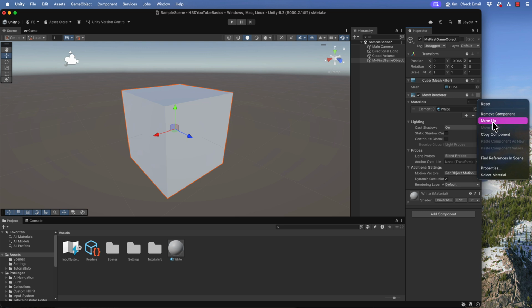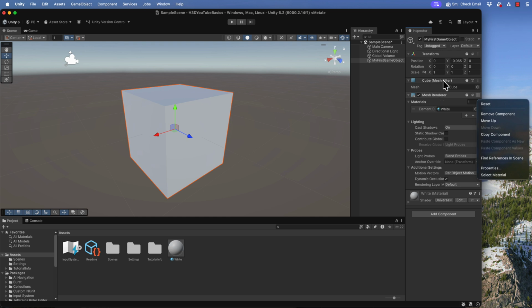You can also move the component up and down, and that means you can move it up and down inside of the inspector. The reason that you might do that, and you don't really need to do it that often, is that some components, when they get very complicated on the game objects, can start to affect each other and interact with each other in ways you don't really want, and you want them to function from the top down through the list here, so that you don't put a component up the top that might be affecting the mesh renderer.